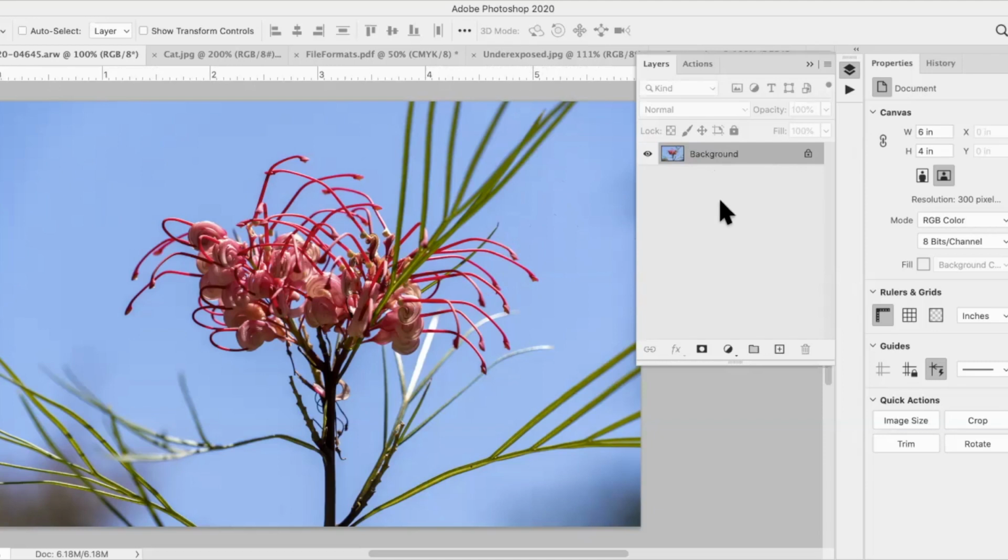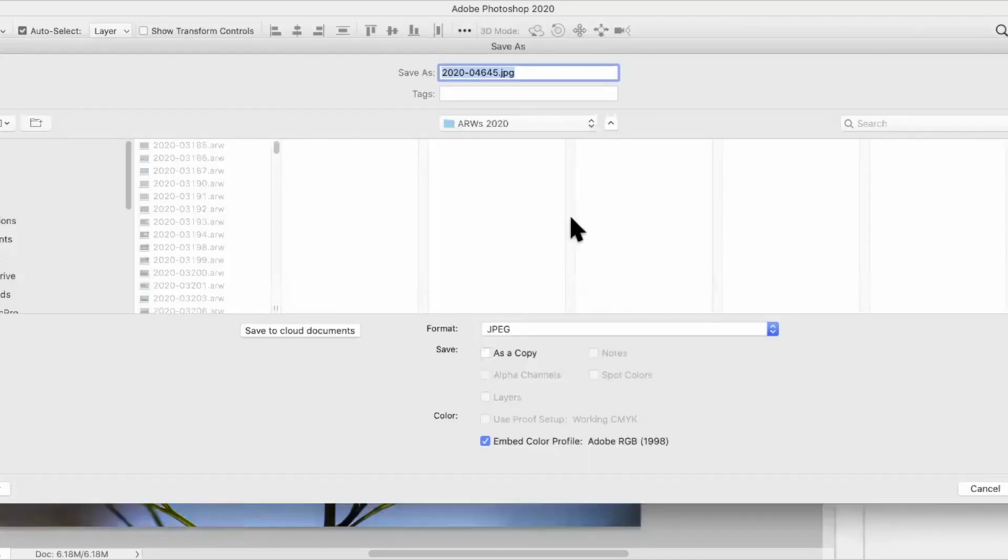So we've made our edits, or we're going to make some edits to this. Here's something else you need to understand. Once we go to File, Save, and I'm going to just do Command S, File, Save. Now, if you are in Photoshop and you've come from Lightroom, it's not going to prompt you. It's going to save your image as a PSD file. Because I went around Lightroom, it's giving me an offer of another file format.